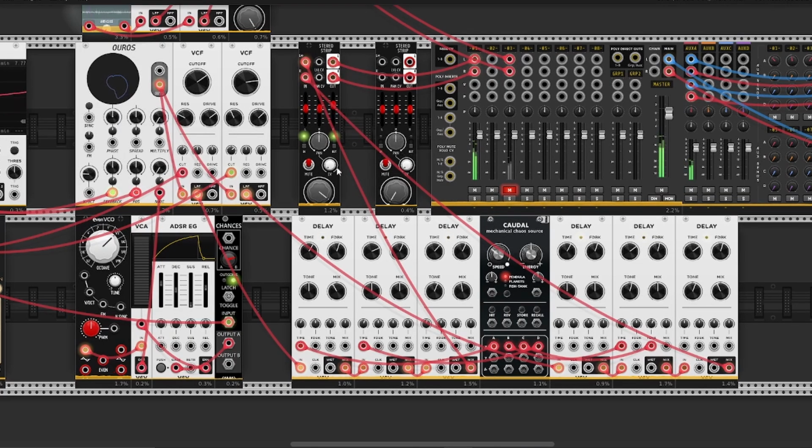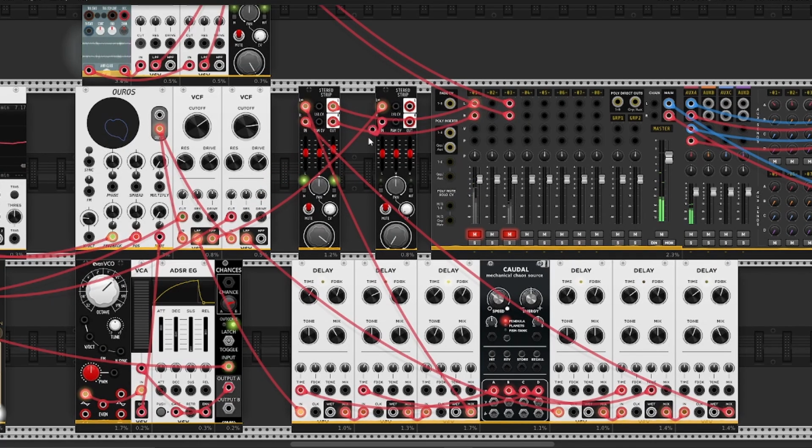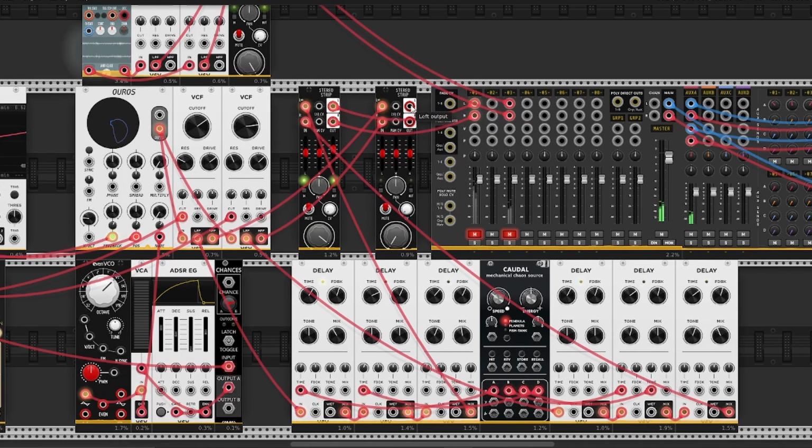What I want to do now is to add more power in the higher part of the spectrum. So this VCA controls the main sounds, let's say, and the second VCA will control only the higher part. So I take the output from our filters. Let's connect to our mixer.